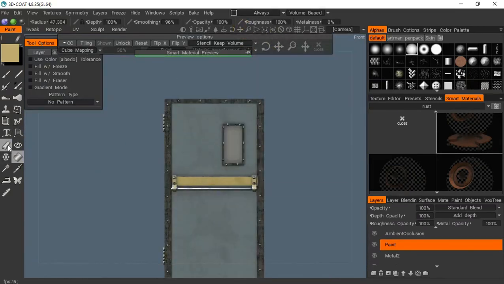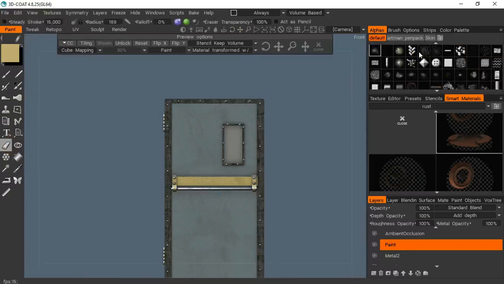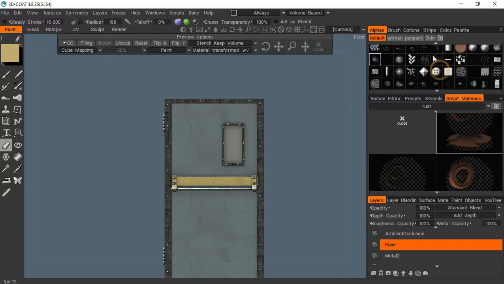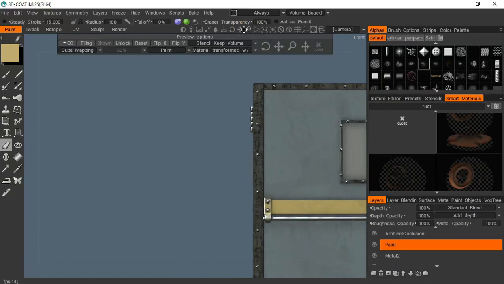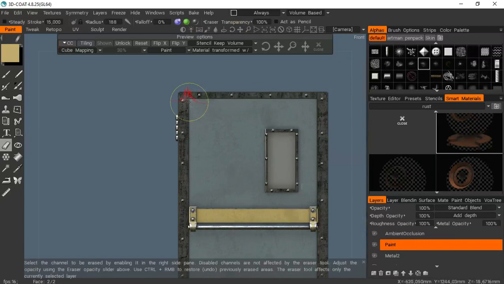and click on the eraser tool and come to one of these alphas up here, and I'm going to use this one. Okay, no, I'll use this one first. This can be done randomly. It's based on how you want it to be done. So I'm going to go to the paint. Now the reason I used copper underneath is because copper has a more rusty color, so it's going to work well with it.